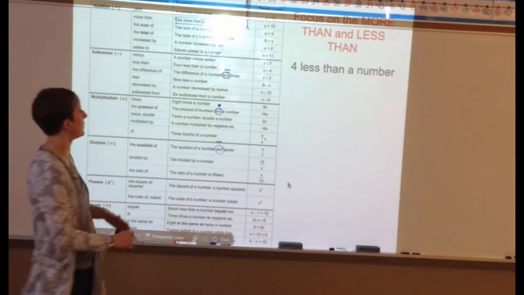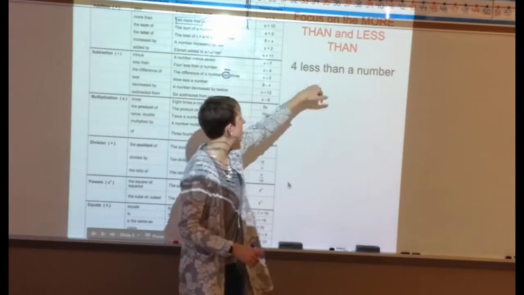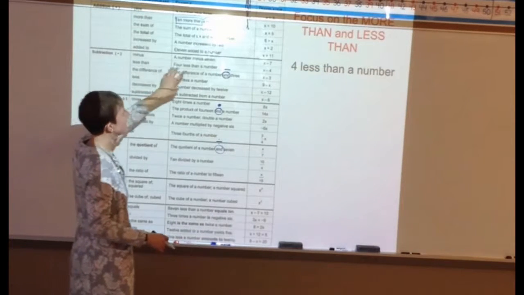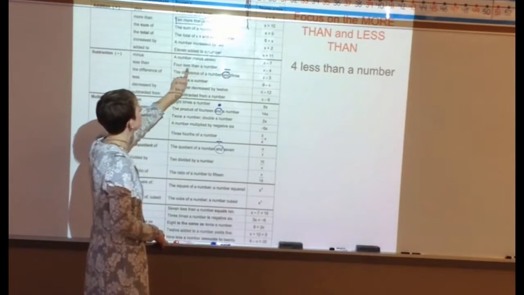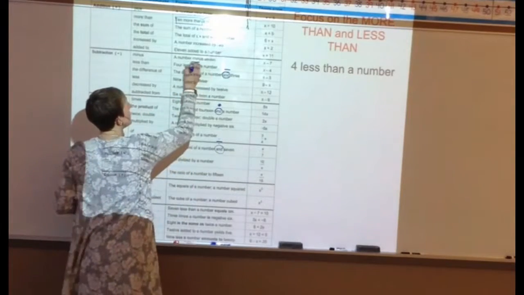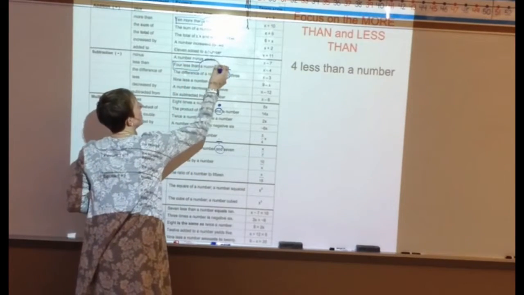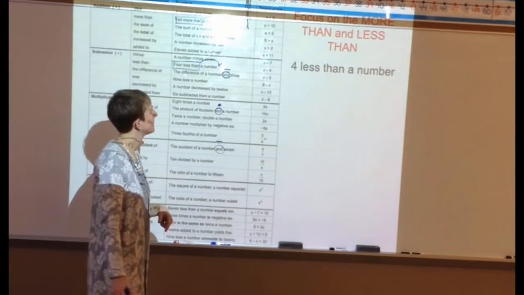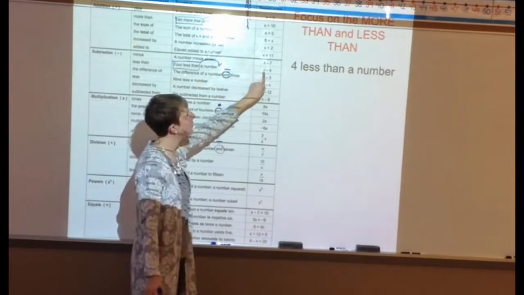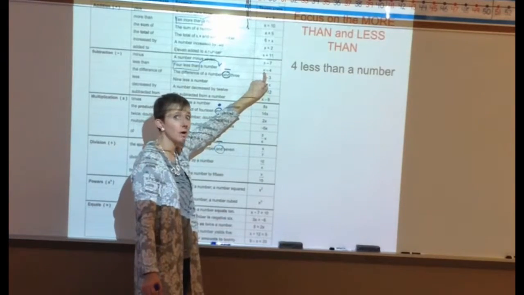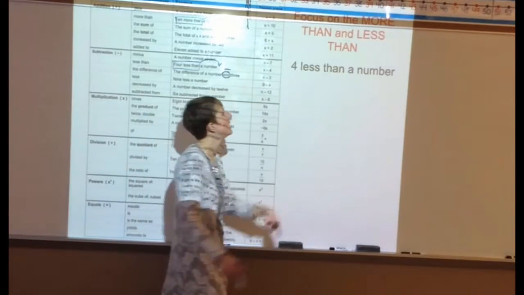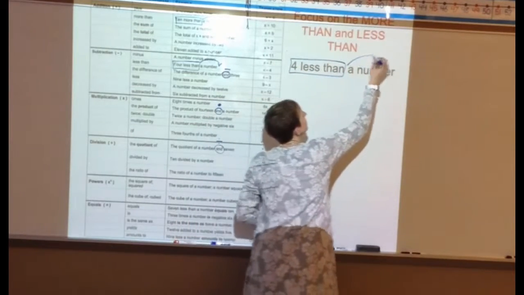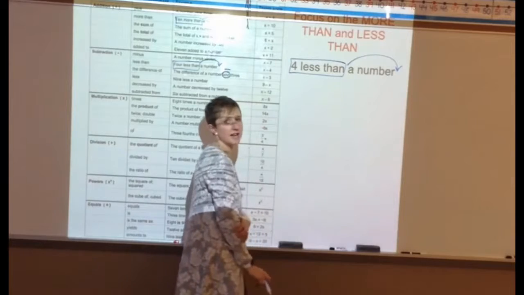So going to our example, it actually is with less than. So looking at subtraction, find less than. It's actually the exact same example in here. It's 4 less than a number. Let's box in 4 less than, and that all has to come after we translate a number. Okay? So you can slide your finger over and see that the translation for 4 less than a number is x minus 4. I'll do that a little bit bigger here, so you can also do it in your example. So all of this has to come at the end.